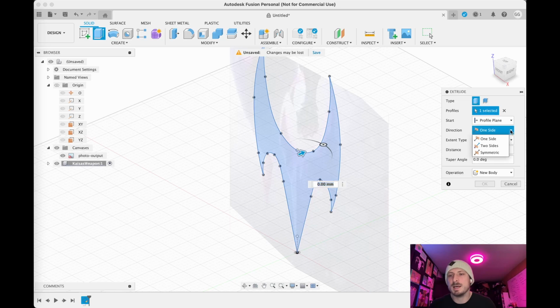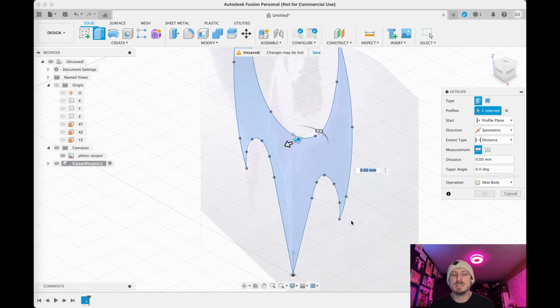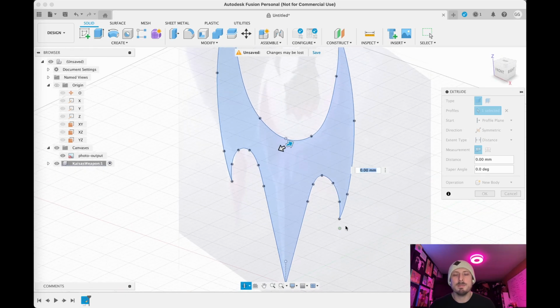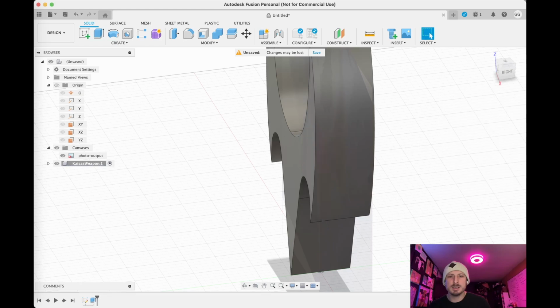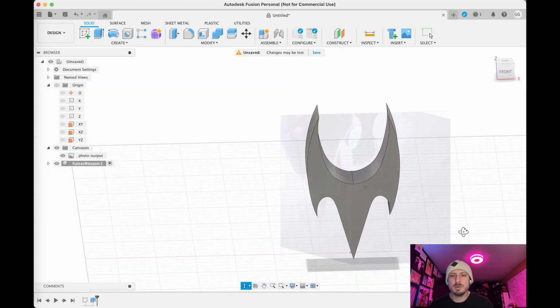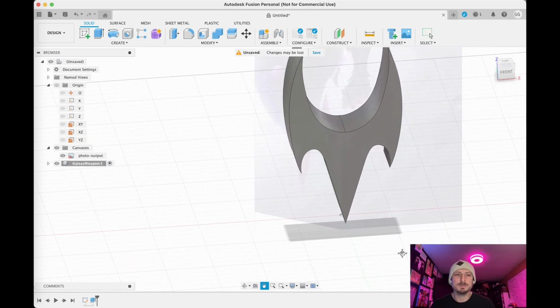You can do one side, you could do two sides, or symmetric. So this is the direction that the thickening is going to occur. I want this to be symmetric around the x-axis, so I'm going to hit symmetric. And then this isn't very important, but generally just trying to think of what we want the side thickness of this weapon to be. I'm going to put 50 millimeters and hit enter. And now we have this rough shape, and this will be our reference moving forward.